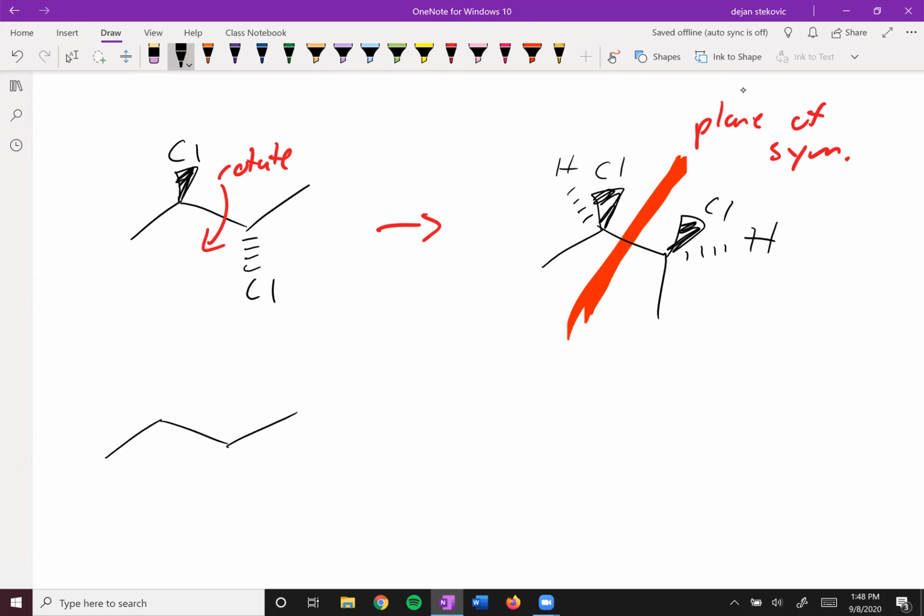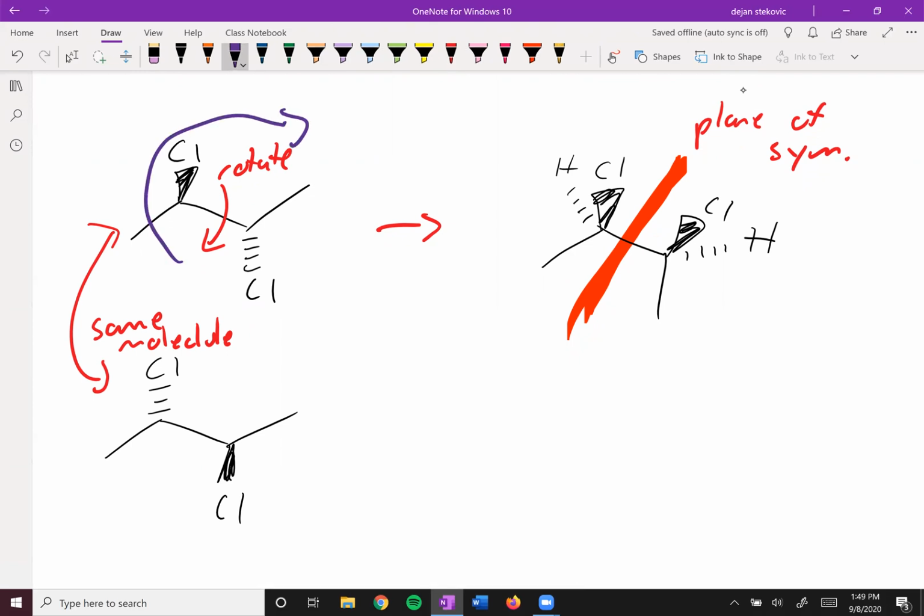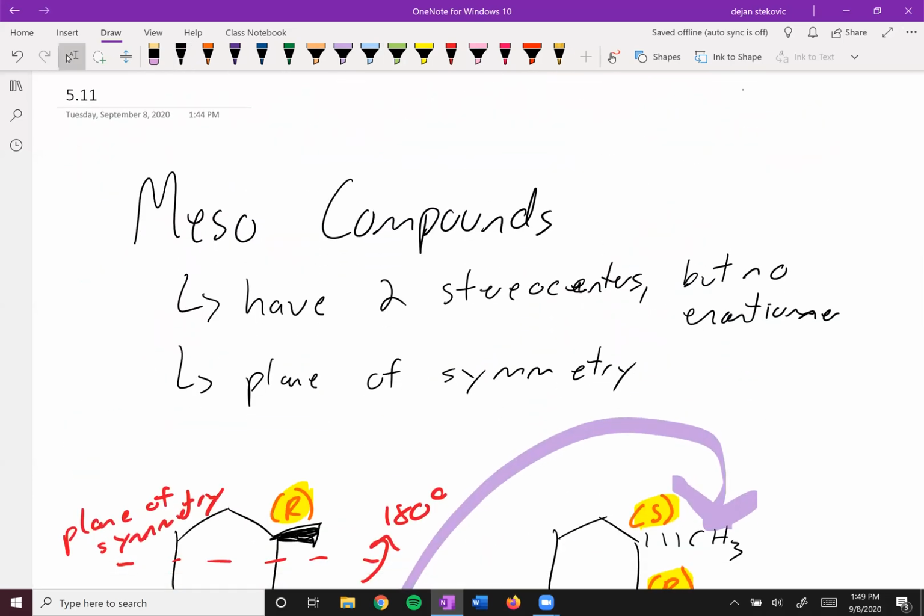If you try to draw the enantiomer, you will end up with this, but these two are actually the same molecule. It's just that you've taken one of them and translated it in three-dimensional space, right? Basically, what you're going to do is take this whole molecule and rotate about 180 degrees, right? And then this chlorine up here actually becomes this chlorine down here, and this chlorine down here becomes this chlorine up here, and they end up being the same compound. So always keep an eye out for these planes of symmetry because you may have a meso compound.